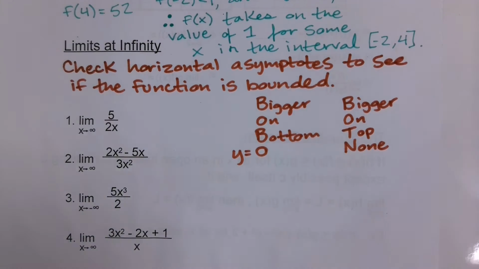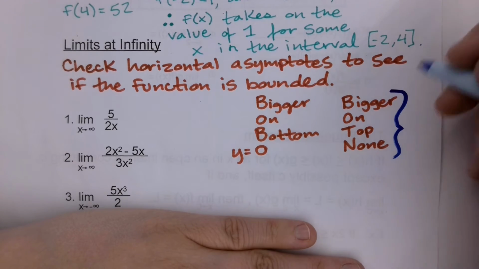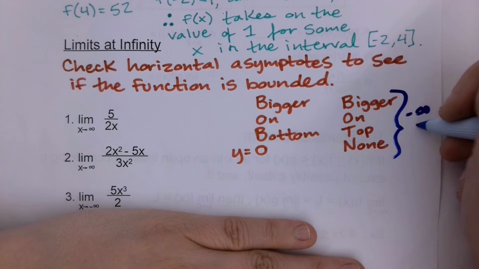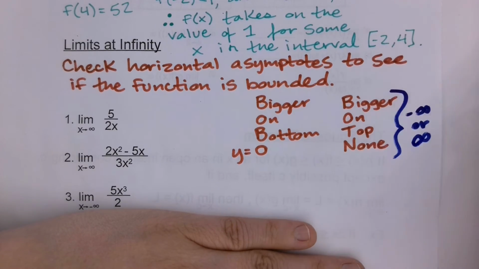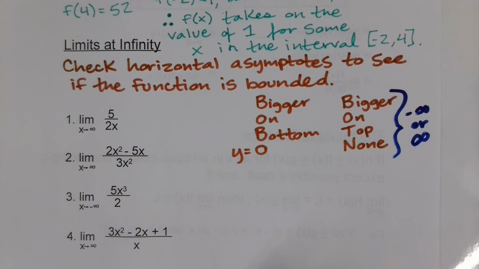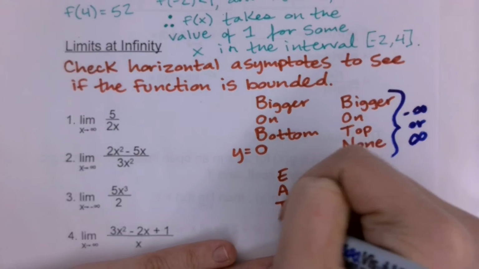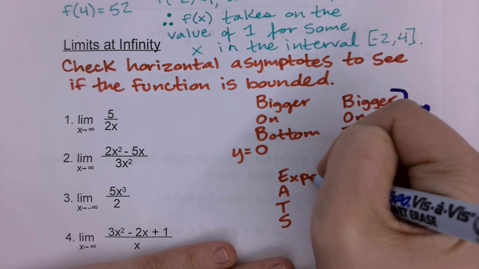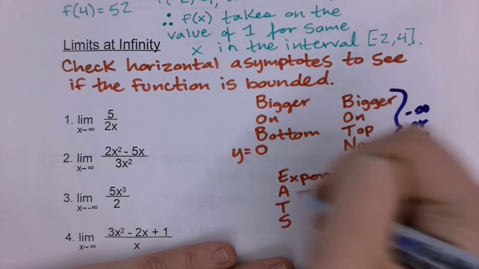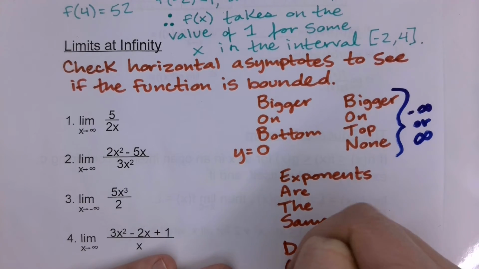So in this case, we wrote this in our flip book earlier. If it is this case where there is no horizontal asymptote, that means that it has to go off to a negative infinity or a positive infinity. It is unbounded. Even if it has a slant asymptote, it is still going to be unbounded as far as continuing off to a positive infinity or a negative infinity. And then you could have an EATS DC. So this one says exponents are the same, and we'll divide coefficients.